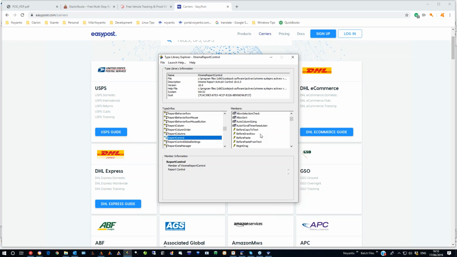So 18.6 was the last registered within Windows, but you're using 18.5, which is still registered, but it wasn't the last one registered. Then the thing you've got to watch for is events will stop triggering.